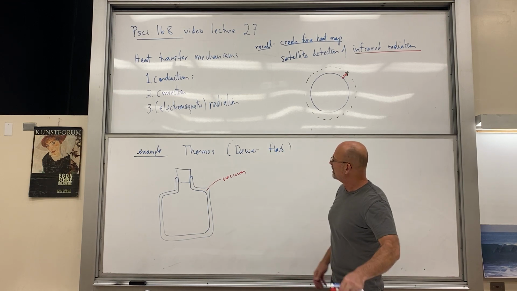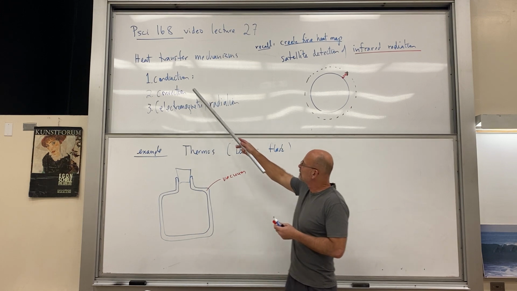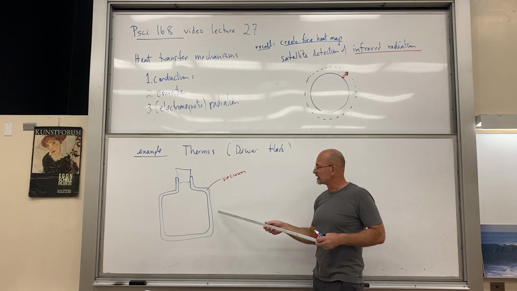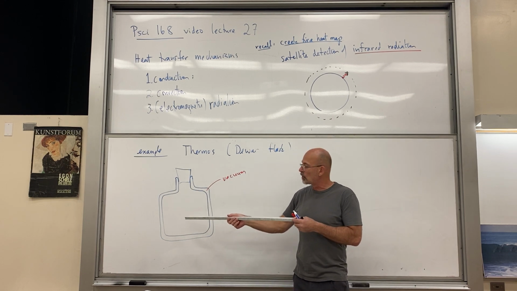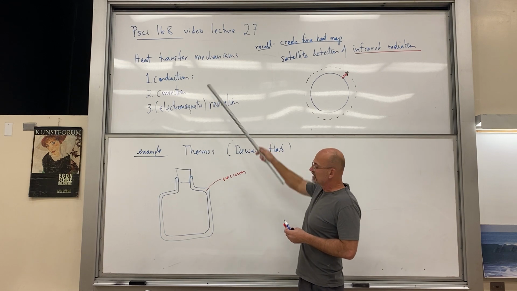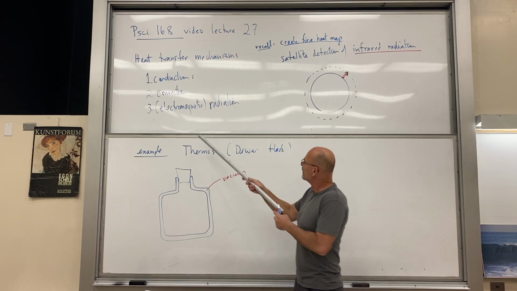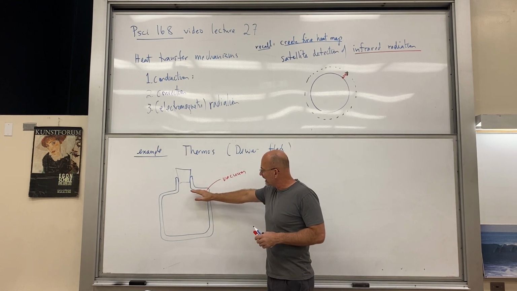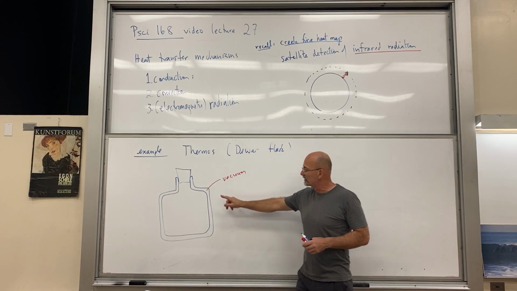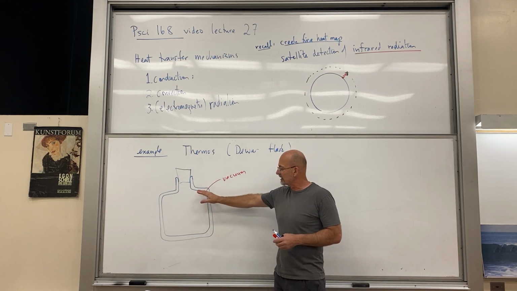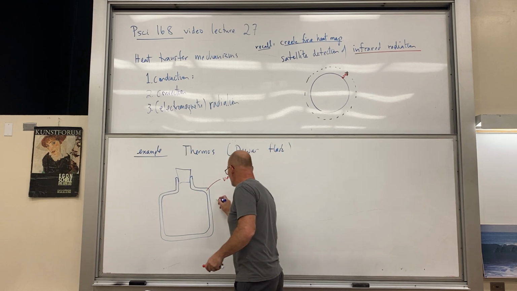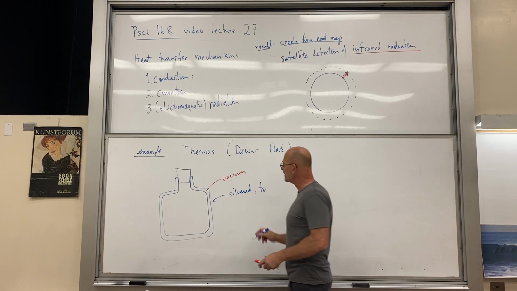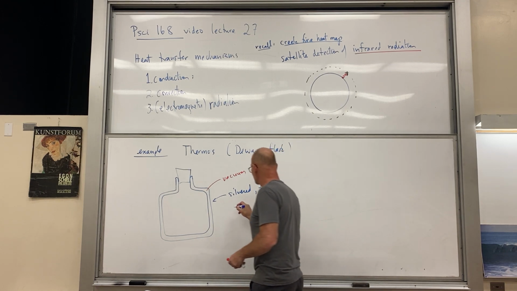So, because there's a vacuum here, heat transfer by conduction and convection are suppressed. That's why this thing keeps hot things hot, keeps cold things cold. So heat transfer by conduction and convection are suppressed. And how about radiation? By silvering the glass here, so you'll notice it'll be silvered on both sides of the glass flask. So it's silvered, and that reflects the radiation, to reflect radiation.